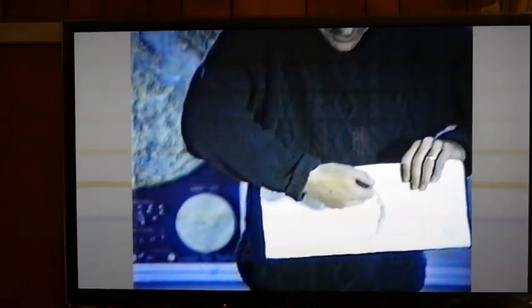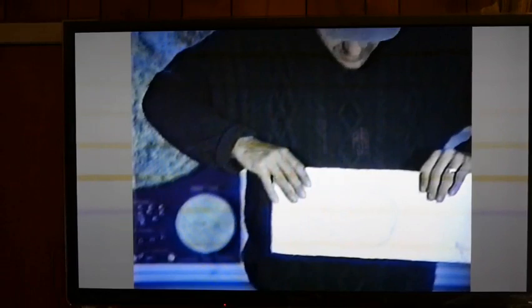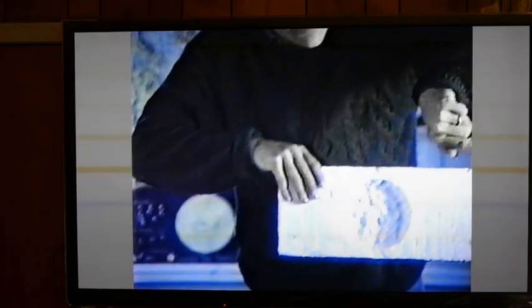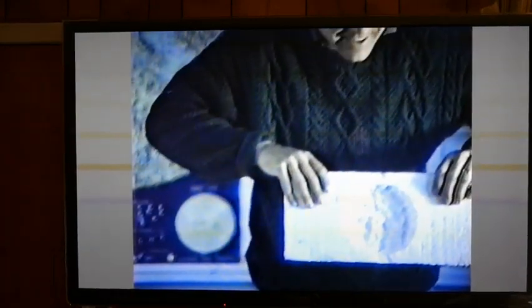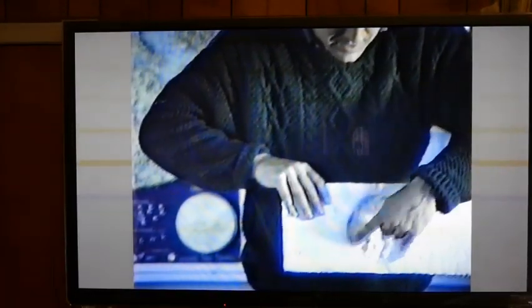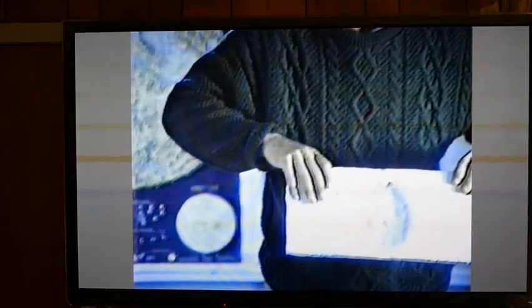There is a crater in this styrofoam — I just dug it out about an inch deep all the way around. You can see when the sun is shining straight on it there's not much shadow; it might even be hard to tell if it's there. But if the sun was just rising, that light source would be over near the horizon, and suddenly you can see it really well — you can see it's bumpy on the bottom, one side is lit and the other isn't. That's why things on the Terminator stand out like that.